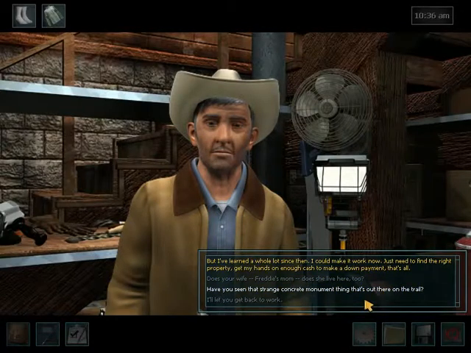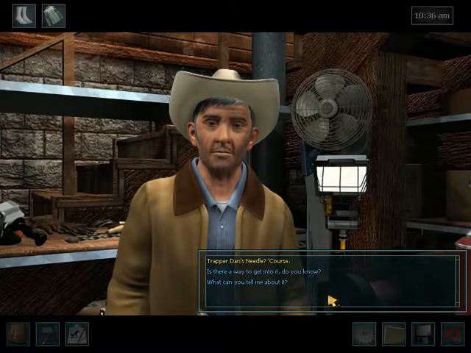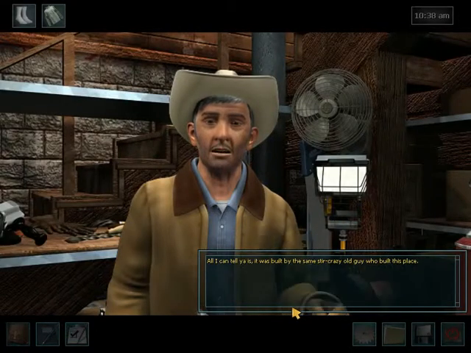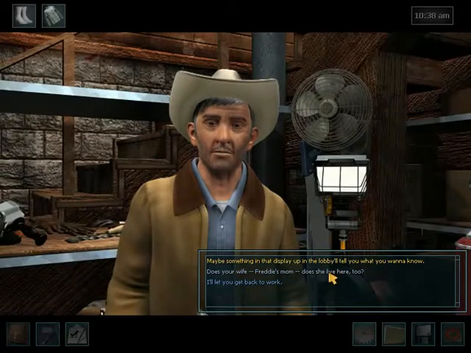Have you seen that strange concrete monument thing that's out there on the trail? Trapper Dan's Needle? Of course. What can you tell me about it? All I can tell you is it was built by the same stir-crazy old guy who built this place. Maybe something in that display up in the lobby will tell you what you want to know.